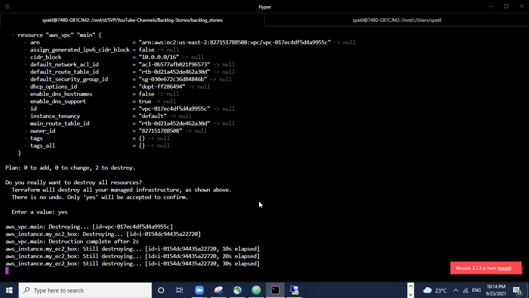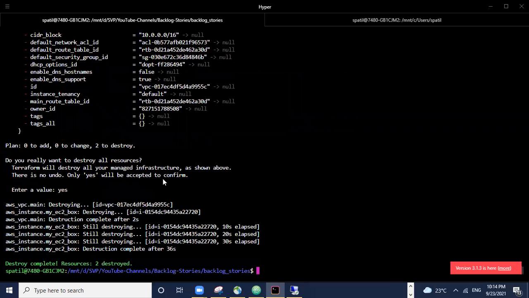And also, if you don't pass that auto approve flag, it will ask whether you really want to destroy or apply. It depends on the command. It will ask for confirmation. So destroy complete, resource 2 destroyed. Okay. So if you don't pass any argument, it will destroy all the resources.